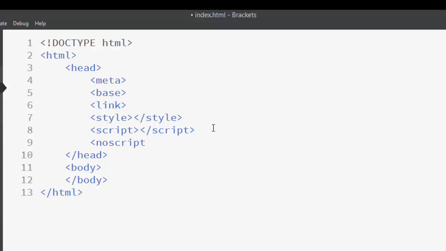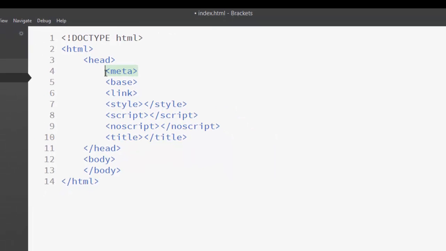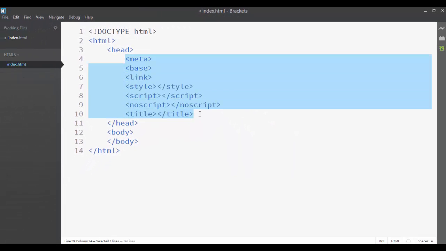After that we have the noScript tag, which is barely used, and last is the title element, with which we can set the title of the web page. So this is the order that I've seen in most of the websites on the internet.